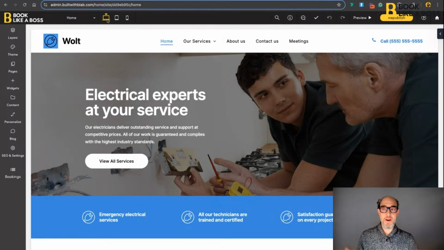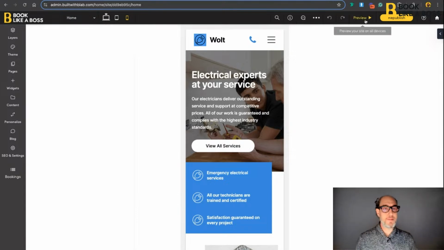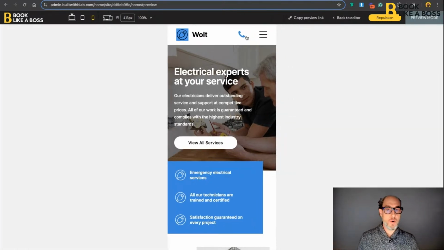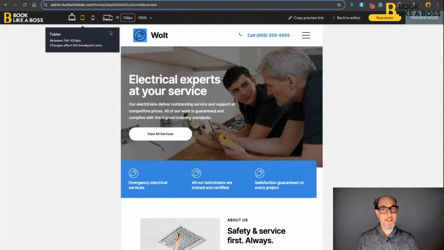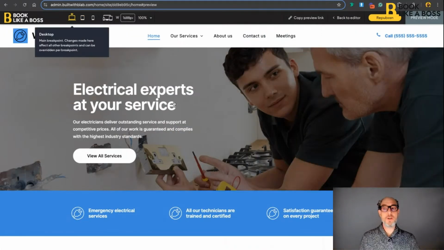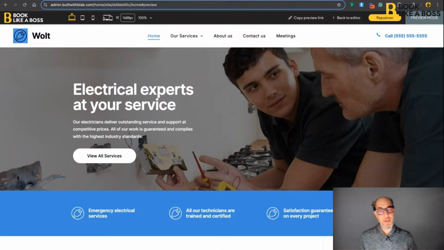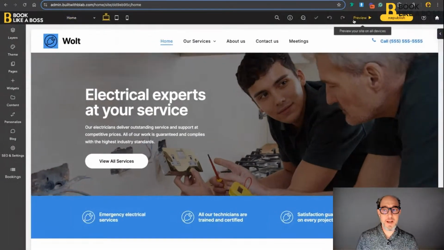Next up to the right, you have desktop, tablet, and mobile previews of your website. And you can actually go and put your site in preview mode and use it just like a visitor would and test in all of these different device types. While it's more of an advanced feature, you also have the ability to edit differently on different devices if you so choose. However, we generally would recommend that you make an edit on desktop and that would cascade down through the other devices and vice versa. Okay, so we're back into desktop, we're back into the editor.